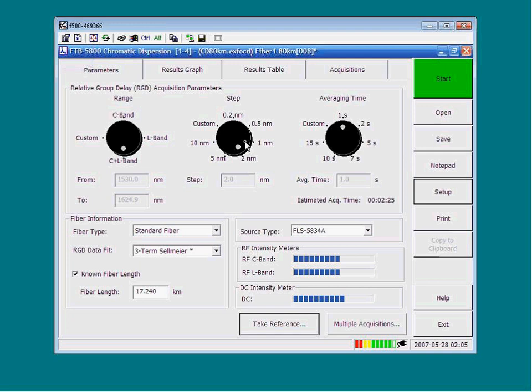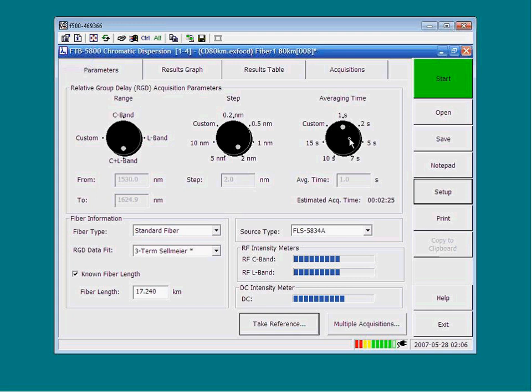If I'm testing, let's take an extreme example, a 400 kilometer link, and I want to get a very accurate result of chromatic dispersion for this 400 kilometer link, then I tend to choose the 0.2 nanometers or 0.5 nanometers step. As a result, I get a more precise measurement for the longer fiber length.